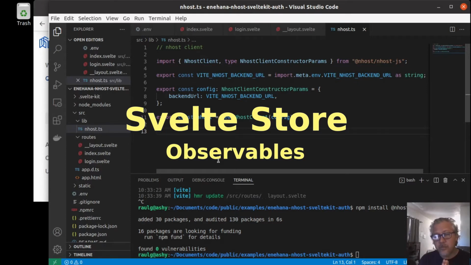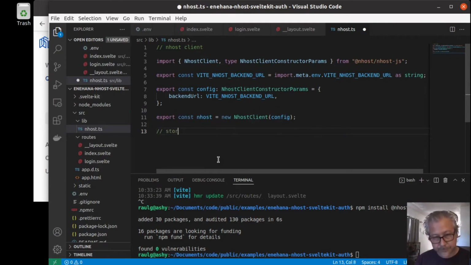The Svelte store will be an application observable in memory, and what we want is that when the user is signed in, we'll have one store which is signed in.